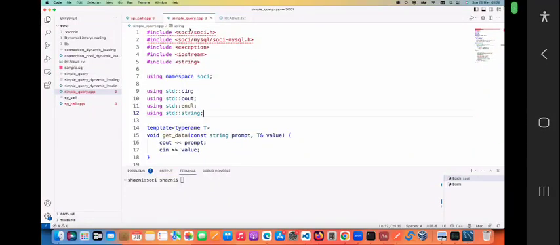Hi there. So in this video, I'm going to show you quickly how to interact with a relational database management system in C++. Particularly, I'm going to use a third-party library. C and C++ have been around for decades, but unfortunately, there hasn't been a standard database interactivity library available in C or C++, which is sad.